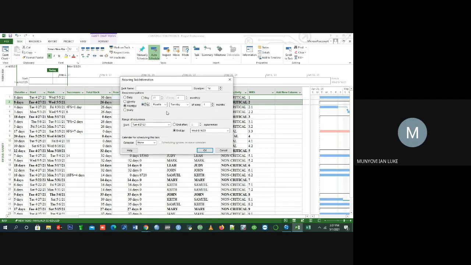Good. So basically what I want to create is a scenario where you are visiting that site every fourth Friday of every month. So it is the last Friday of the month when you're going. So you read there the fourth Friday of every 1 month. Okay. So go ahead and click OK.